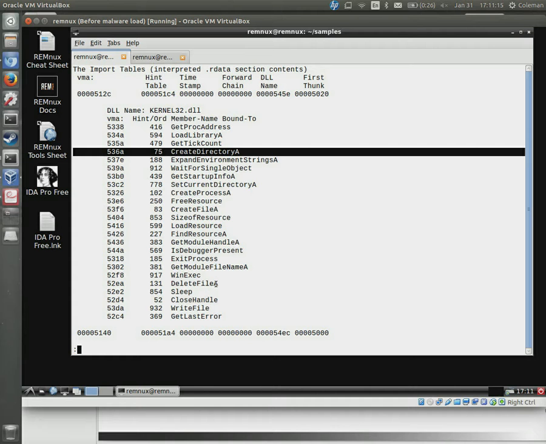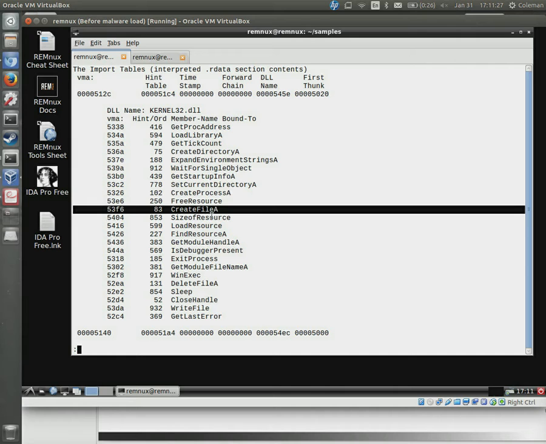Also, from a malware perspective, if you already know something is malware, then recognizing that it wants to use, say, the CreateDirectory function or the CreateFile function can indicate that it has the capability to allow somebody to install files, create new directories, write stuff to disk, maybe bring in more malware.